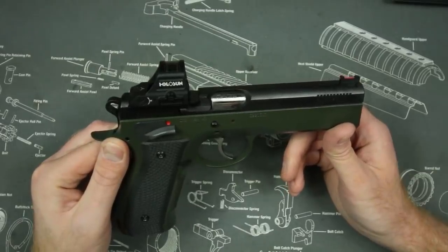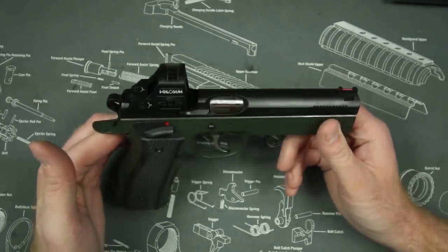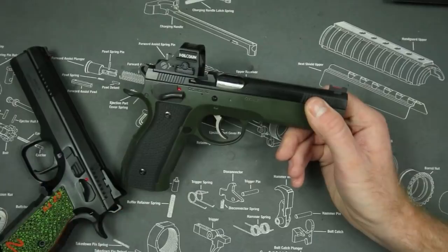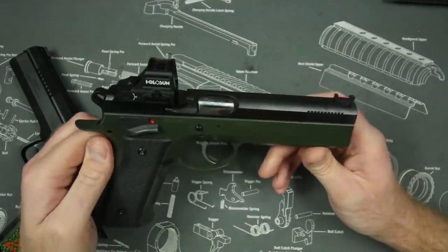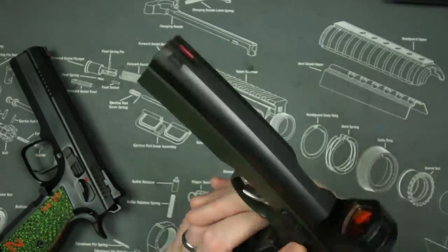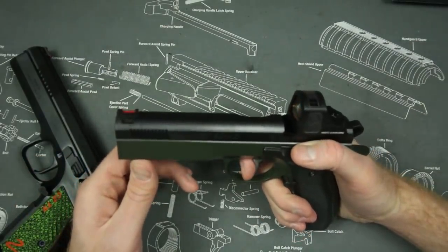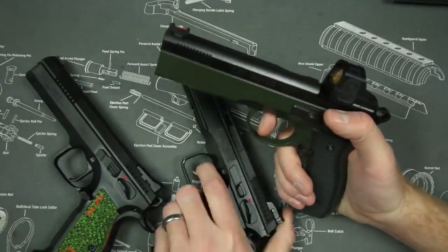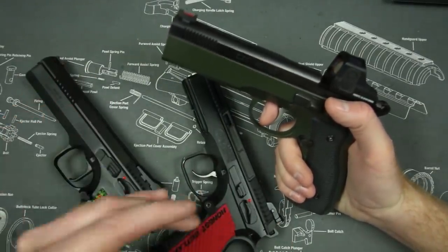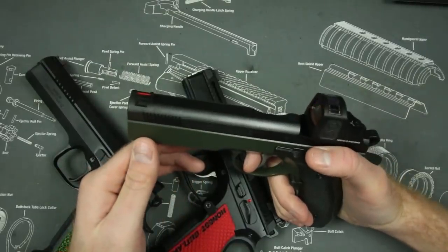So for the price that you pay for this gun, especially considering you can get each of these guns for the same price, I've got a hard time understanding why you would buy this. I mean, it does have a lot more accuracy than traditional guns, but however, I wouldn't say it was any more accurate necessarily than the Tactical Sport or the Shadow 2 out of the box.